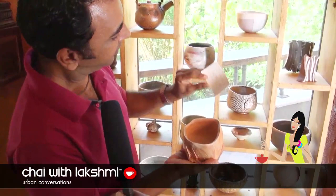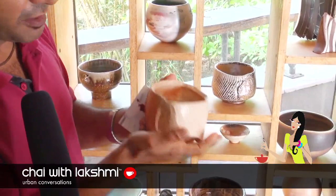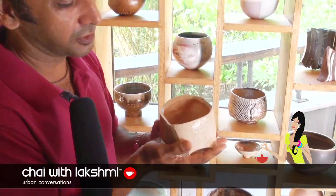This I picked up from a tea ceremony in Japan. The name of the potter, Fujiyama Jun. Young boy, I was having matcha tea in this lovely green color in this, at a tea ceremony. And I said, I have to take this home. And it wasn't for sale. But then when I was salivating so much about it, the poor fellow kind of gave me a good price. And I mean, look at it. This is just lovely. It just fits into your hand.